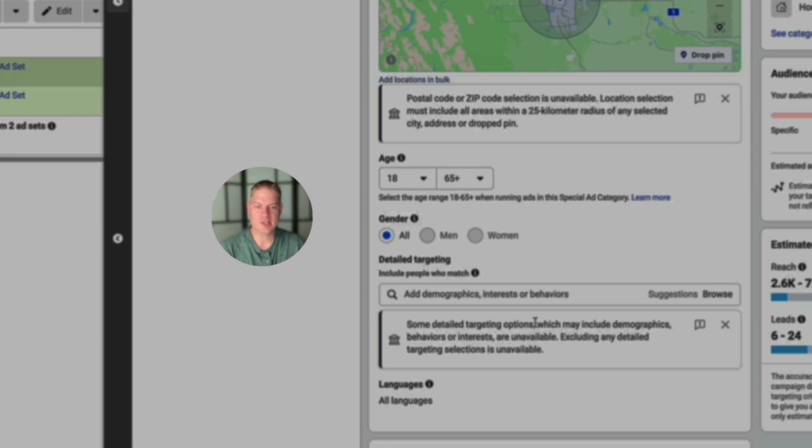So I like to leave this as nothing. And I know you're going to be like, well, what the heck? Like, I thought you were going to show us some trick here, but literally this is the trick. And you should be happy because this makes it so much easier for you. You don't have to go through this thing and try to figure this out and select it. Let the beast do it for you. The beast of Facebook, it knows everything.